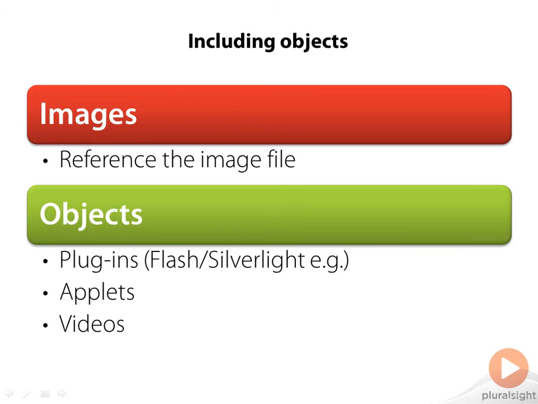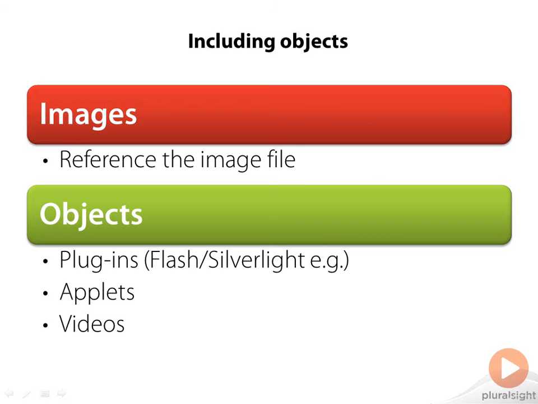So where is the Silverlight application or the Flash application? Where is the video located? And the browser or the client then can determine whether it knows how to handle that object content. So if a browser sees an object tag that says that you want to play Flash and it doesn't have a Flash plugin or doesn't have any registered way of handling that, it's going to look for a fallback to tell you that. If it sees an object tag for a video with a particular content type and it doesn't know how to play that, then it'll look, again, for a fallback of something else to show you, or it will ignore it.